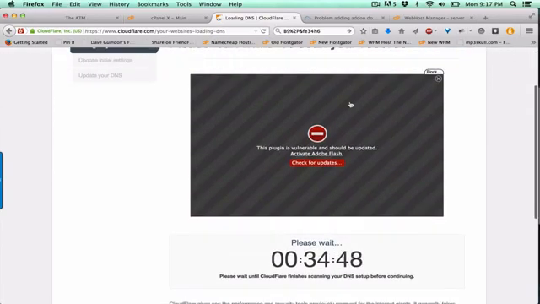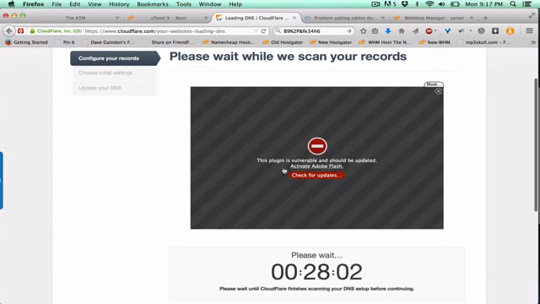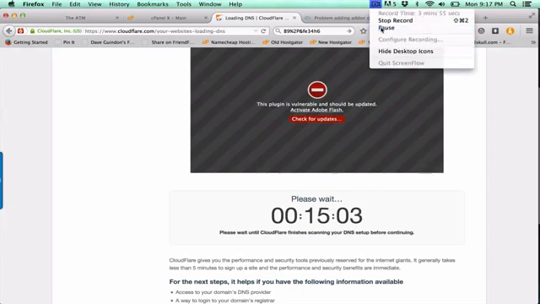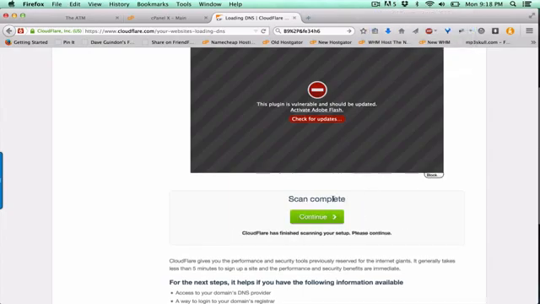And it's telling us usually this will be a video here. Now for some reason I guess the plugin on my browser at the moment is outdated, but this will be a video. You might just want to pause it the first time around, and then it's telling us that it's scanning the records. So let me just pause the video while it's doing that. Once it's completed its scan, we can just hit continue.